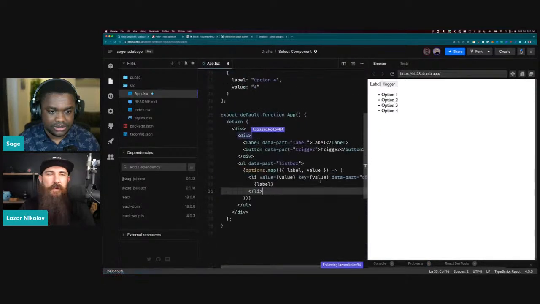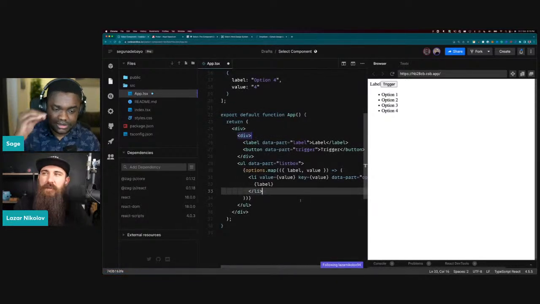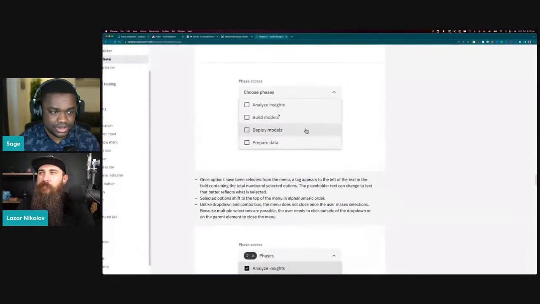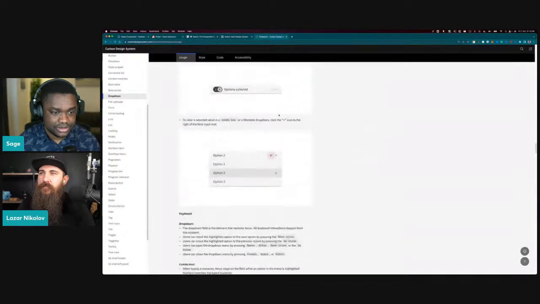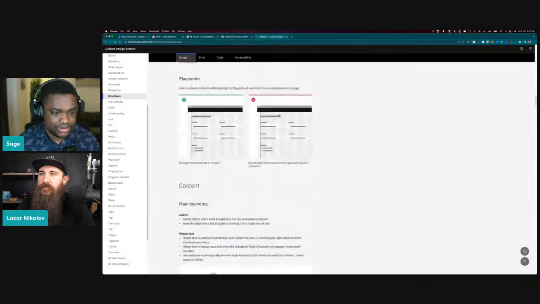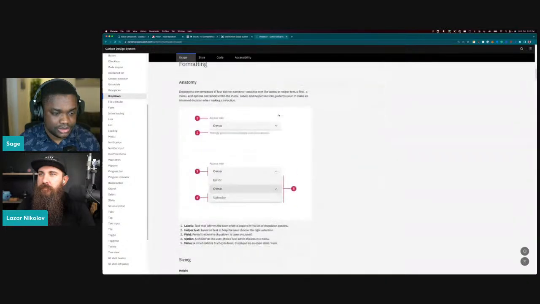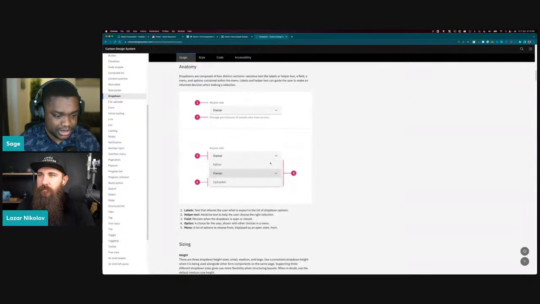Do we have a name for the label and button wrapper? I'm not sure. I can take a look at the anatomy of this component from the Carbon Design System. They've got label, helper text, field, option, and menu. So there's no name for that one.